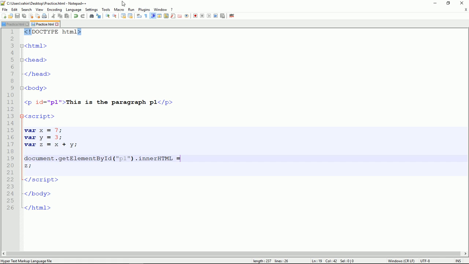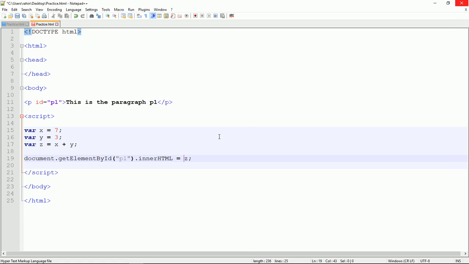So let's just save this and run it. And well, again, it just works fine. Right, so my instruction is not that long, so I'm gonna leave it just in one single line. And well, that's pretty much it. That's what I wanted to talk to you about JavaScript statements.